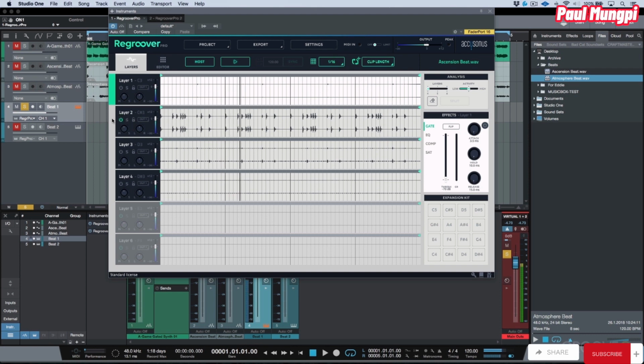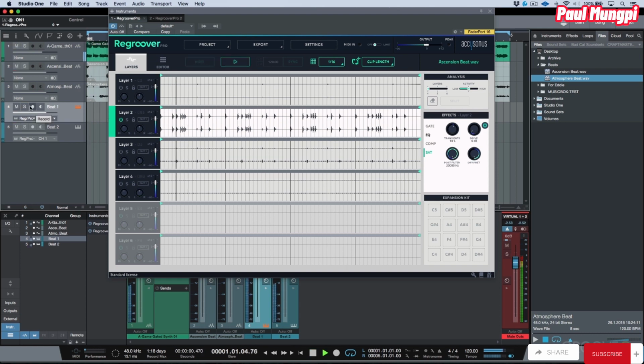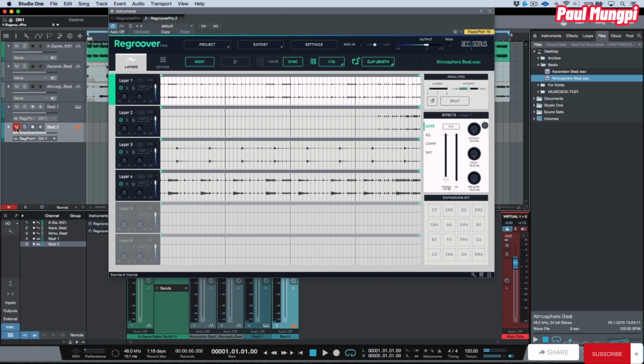Maybe what I can do though, let's bring some effects in. Let's see if we can brighten this up. We lost a little bit of high end. It's on some of those other layers, but let's not worry about that. Maybe a little bit of saturation. Okay, this one for now, let's go ahead and mute this.